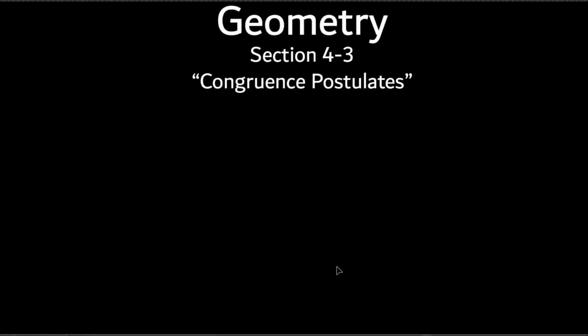All right, so this is our third lesson on these triangles, and we're going to do a thing called congruence postulates. We already talked about how triangles are congruent. If all the corresponding sides are equal and all the corresponding angles are equal to each other, then those triangles would be congruent to each other, all right? And that's 6 things that you have to show.